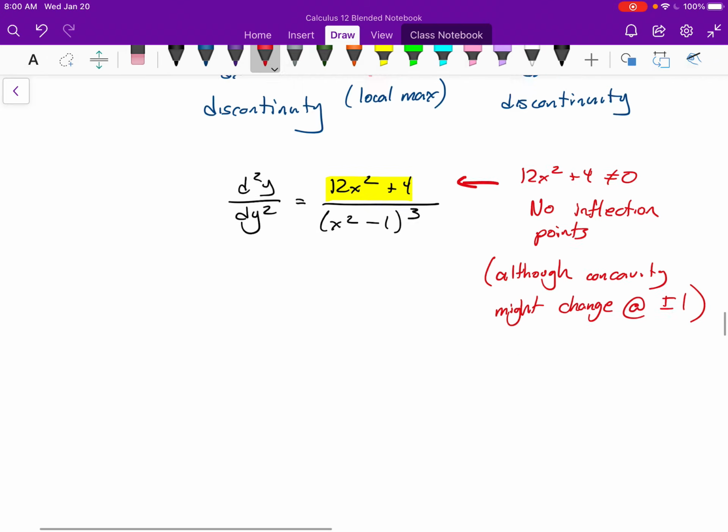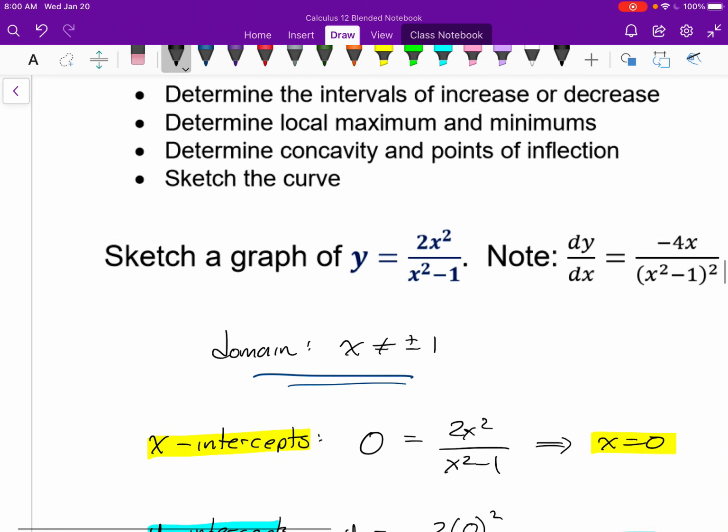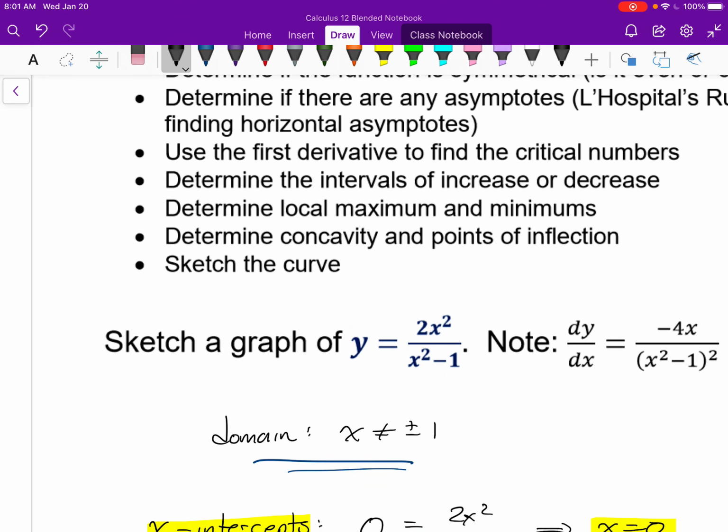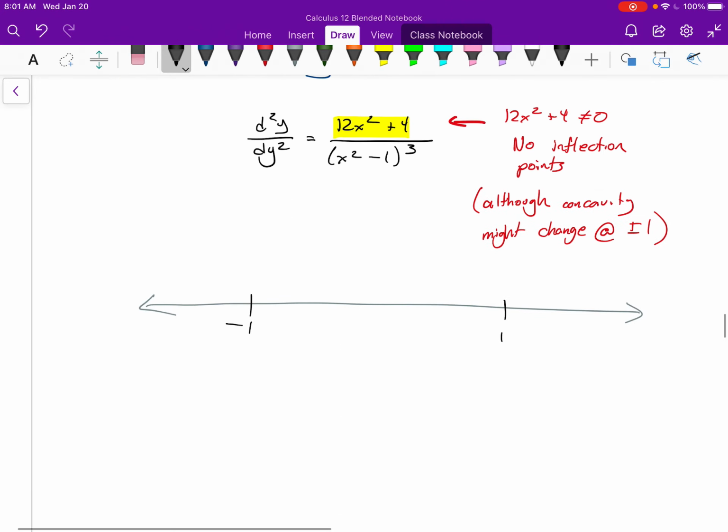And so, with that said, if I want to think about concavity, I need to make a little number line here. The only numbers that really matter to me are -1 and +1. If concavity is going to change anywhere, it's going to be at those discontinuities, which again are almost certainly vertical asymptotes. And we can kind of figure that out just from the very beginning, where I gave you a rational function, 2x squared over x squared minus 1. If we think back to rational functions, it's probably not surprising this is going to lead to vertical asymptotes. But with that said, let's just check.